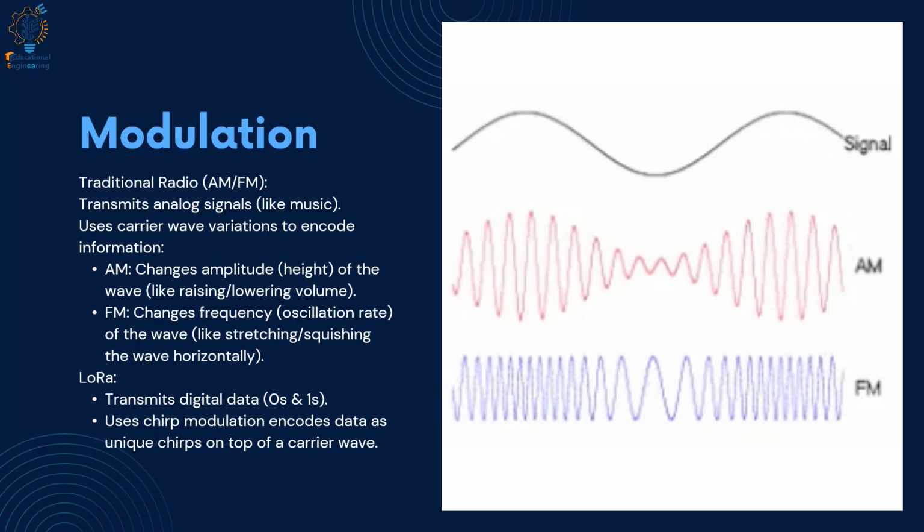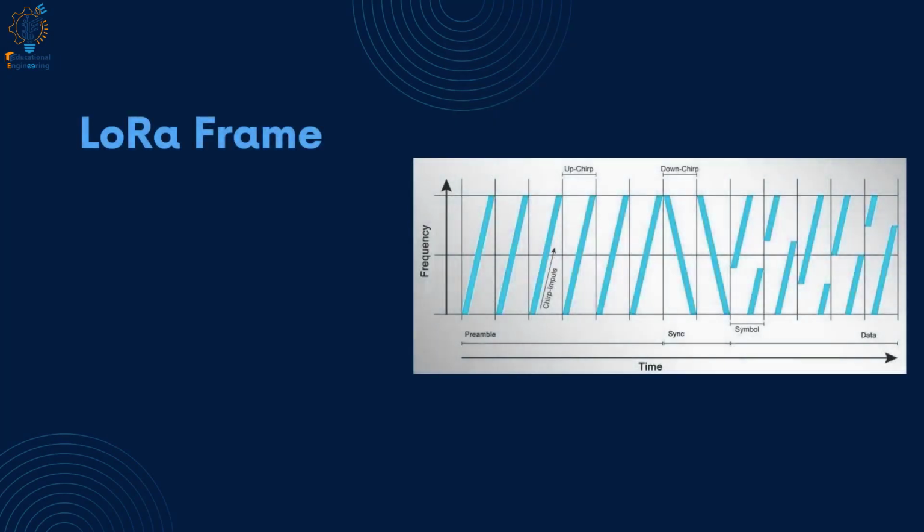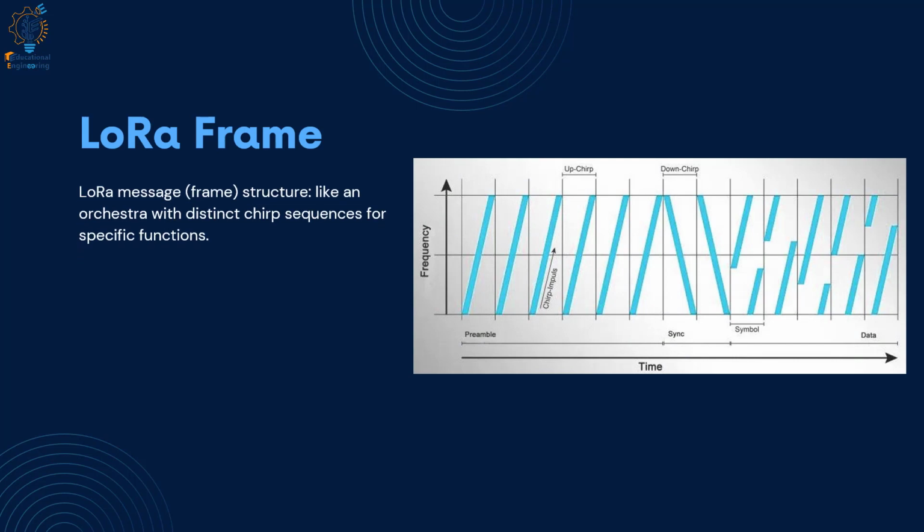Explaining how chirps work in LoRa can be tricky, as it's not easy to explain in detail in this limited-time workshop. But I will do my best to describe the LoRa technology itself simply. The LoRa frame. While a single chirp forms the basic building block of LoRa communication, a valid LoRa message, technically known as a frame, needs a more intricate composition.